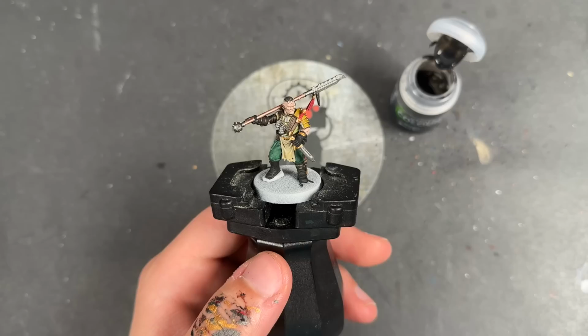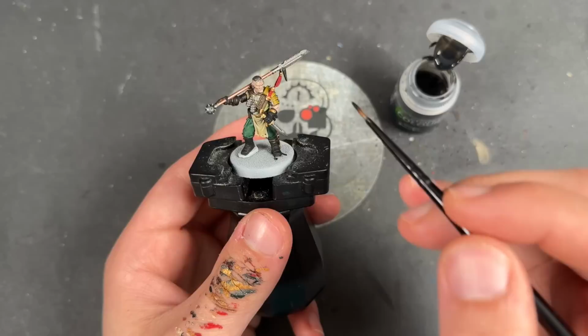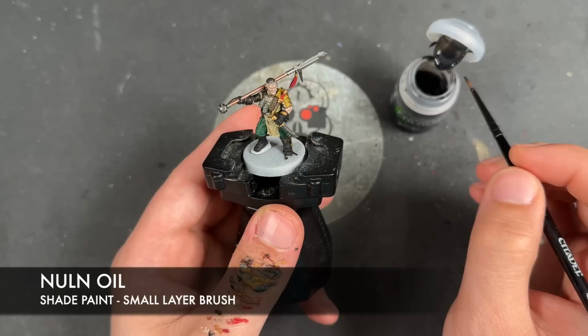So with that done, all of our base coats are now on our Deathworld Veteran. So we're going to add the shades. Now, you've already seen this several times, but what we're going to do is we're going to use some Nuln Oil, and we're going to use this to shade all the silver, and we're also going to use this to shade the black as well.